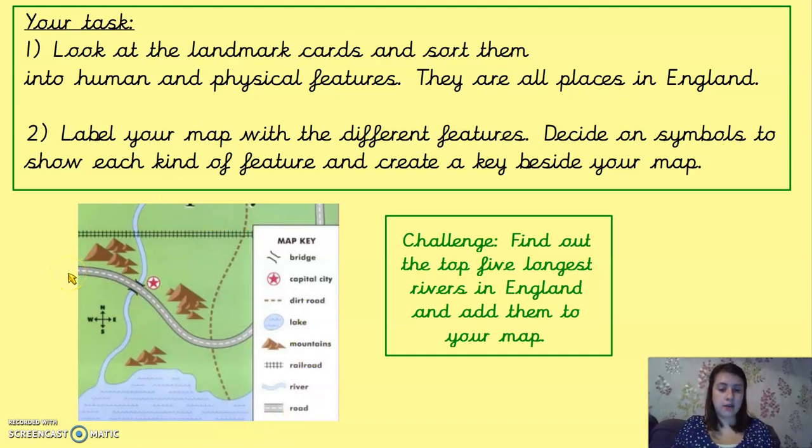So all the sheets and resources you need are on the website. Like I said, if you don't have a printer, that's absolutely fine and you can still do the work. You just might need to think of a different way to show it on your page, but it's absolutely fine whatever way you choose. There's also a challenge for you if you want to attempt it. Find out the top 5 longest rivers in England and add them onto your map. Have a go at doing that if you fancy a challenge.